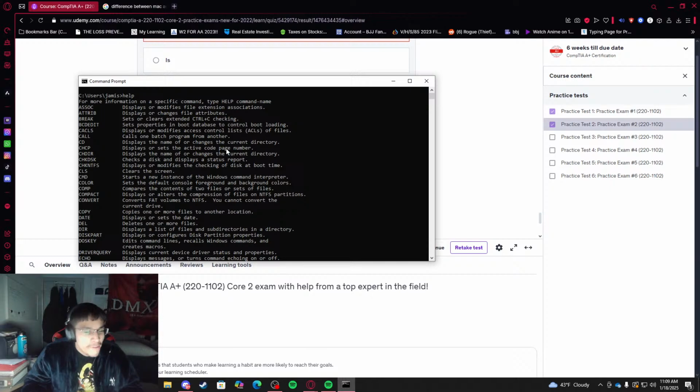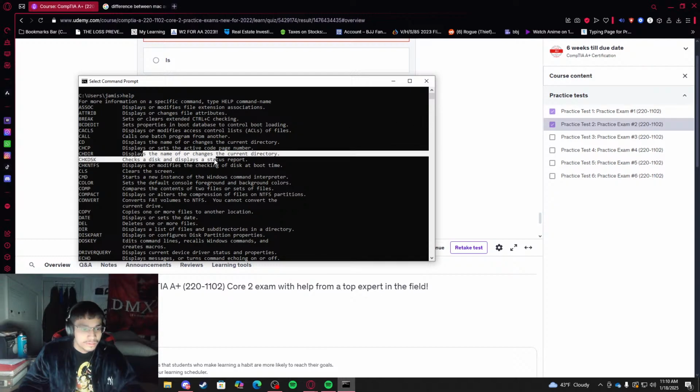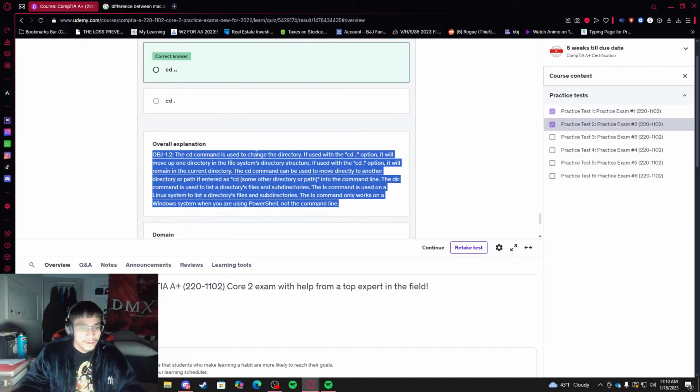Displays the name. Oh, changes the file directory. No, displays the names of or changes the current directory. So it's the same thing as this. It's used to change directory if used with the CD dot dot option.